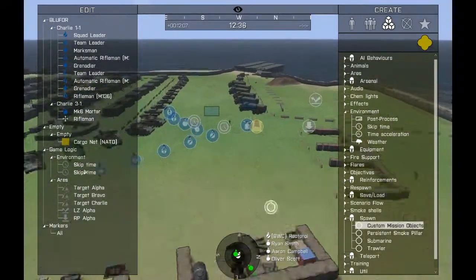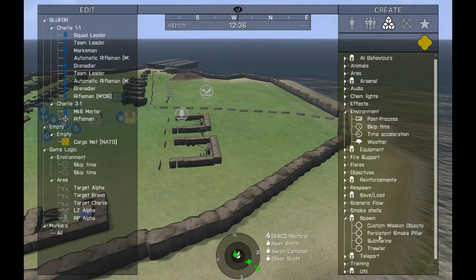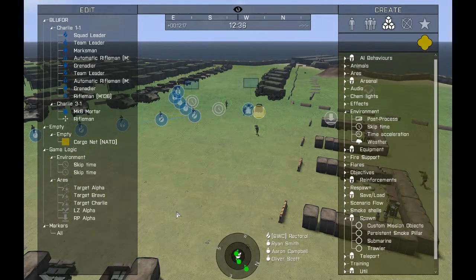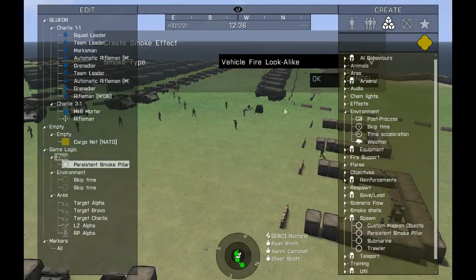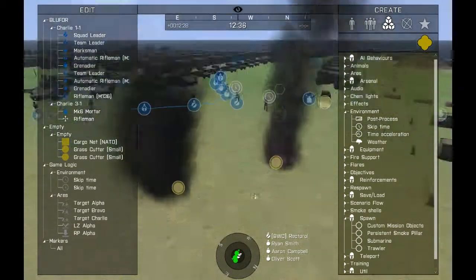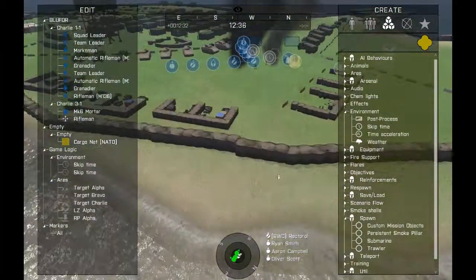Spawn. Currently there are no custom mission objects on our file, so we can't spawn them. This allows you to create custom ammo boxes, whatever you want to throw into your mission, so you can have a custom mission object. And then this just creates smoke pillars, which are really cool, I think, because smoke doesn't last forever in the game. If you want to have a vehicle fire go for a lot longer, you can through that.